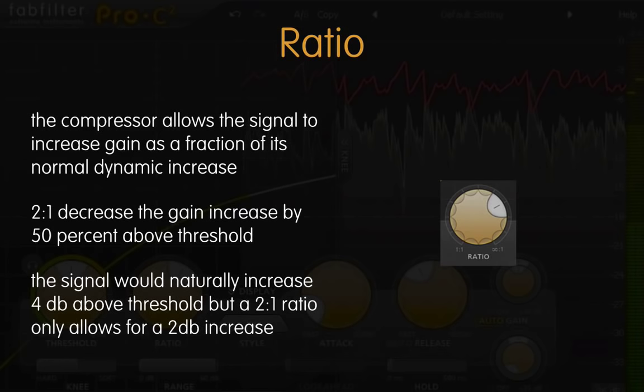So now within the world of ratios, it's good to think of them as light, medium, and high ratios. So gentle ratios is 1.5-to-1 or 3-to-2. And that's very, very often seen in mastering compressors and in bus compression on fancier things. A 1.5-to-1 or a 3-to-2 is typically the lowest ratio.